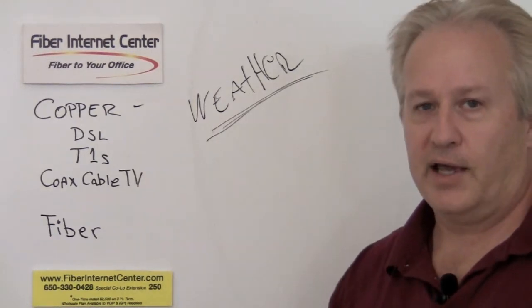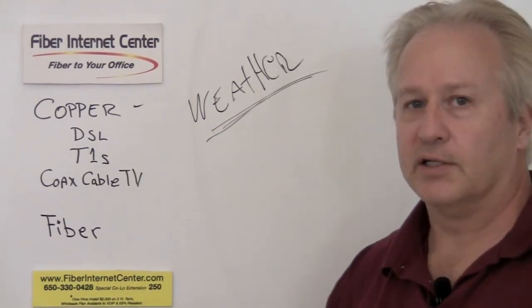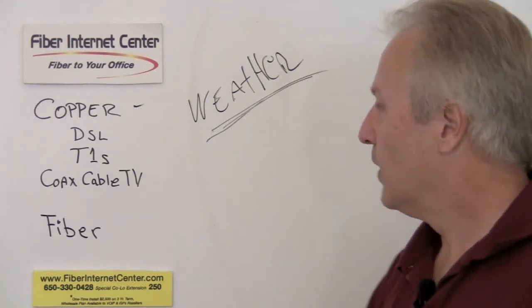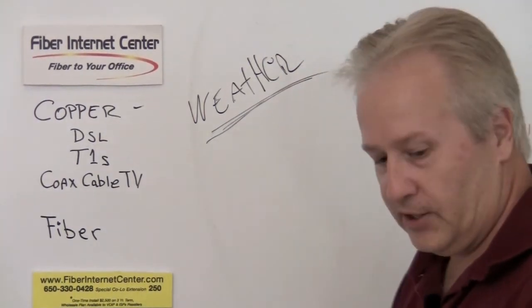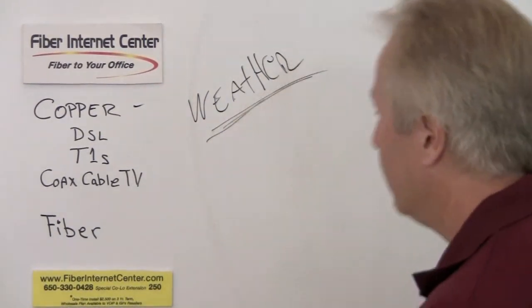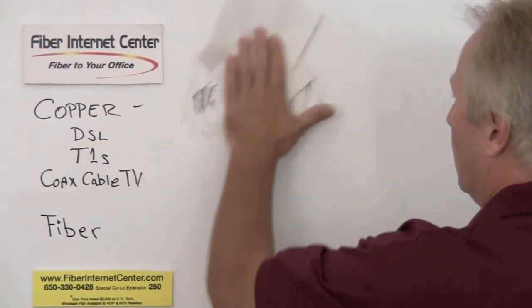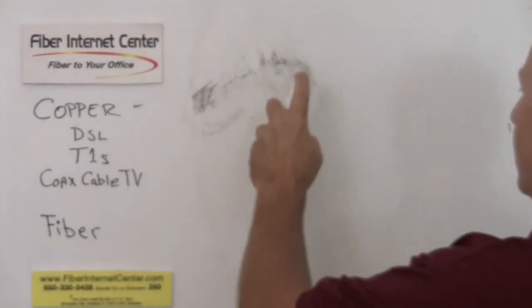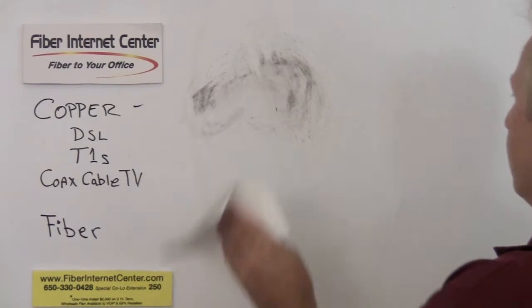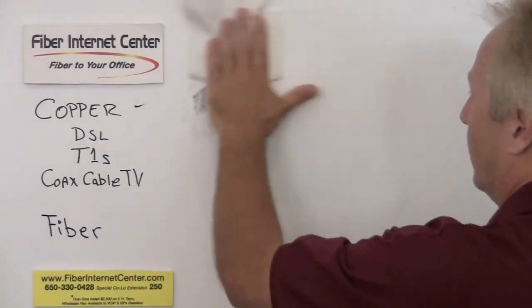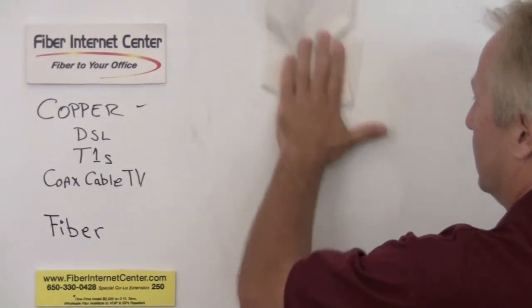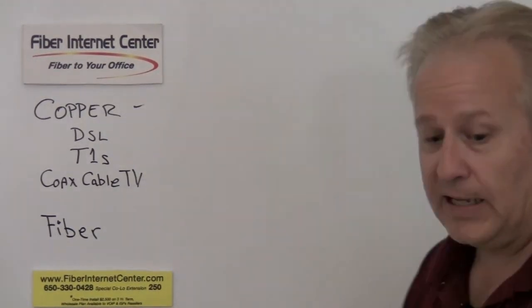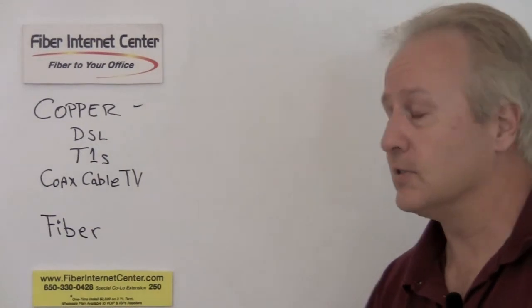Now, we'll get into coax cable TV. It's a little bit different. Instead of it being electrical, it's radio frequency. On a coax situation, what we have here, I should actually leave all of these things up there so that you see what affects it. Basically, just about anything you can think of affects these things. The great thing about fiber is the electricity doesn't affect it, the heat doesn't affect it. It's light, and there's not too much that changes light.